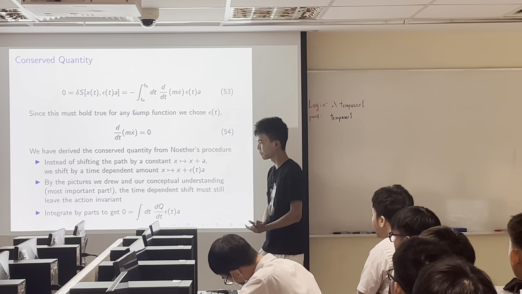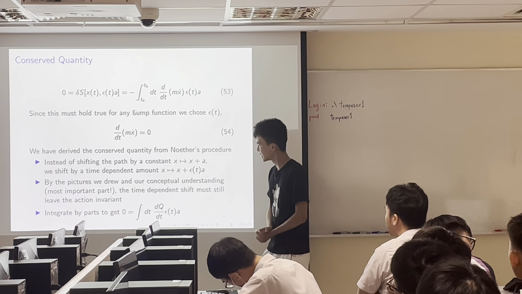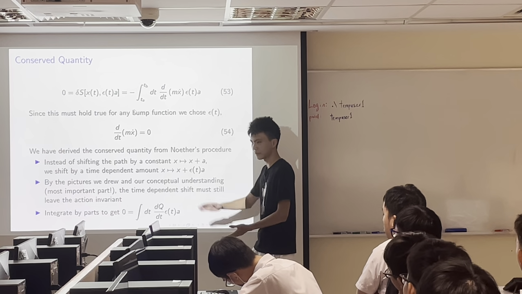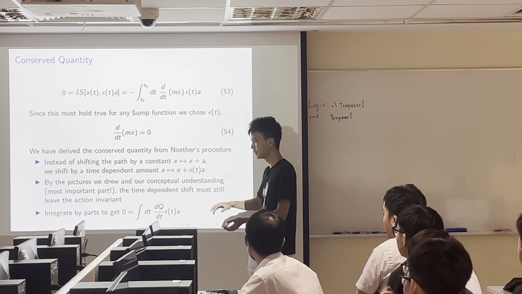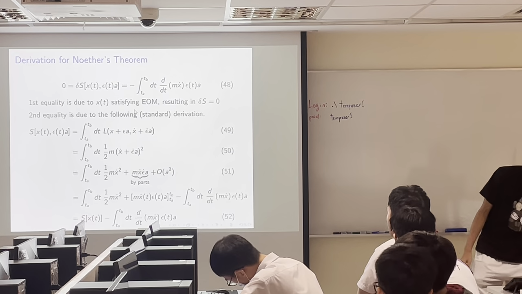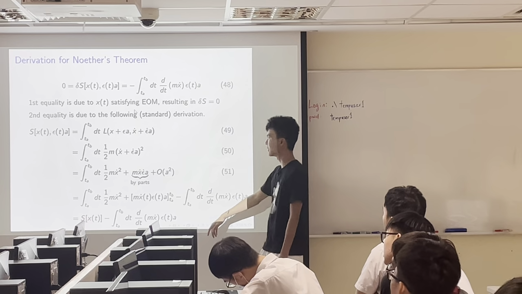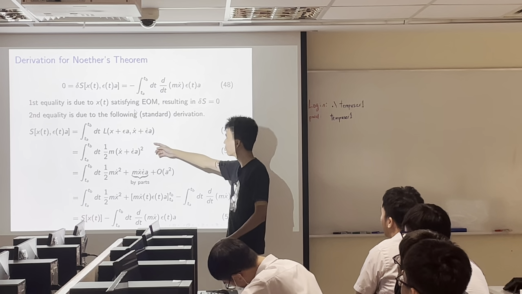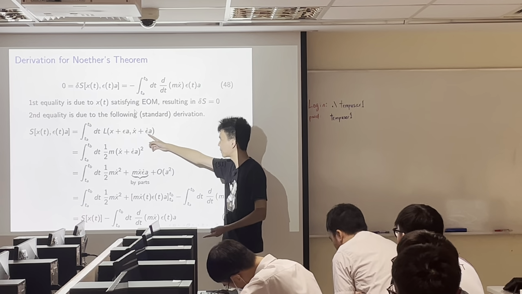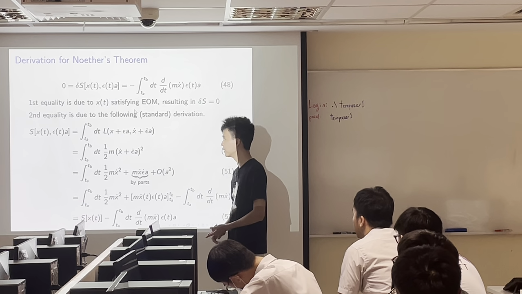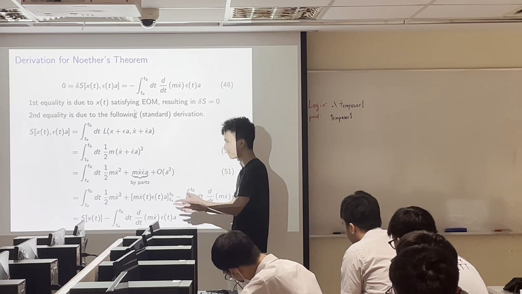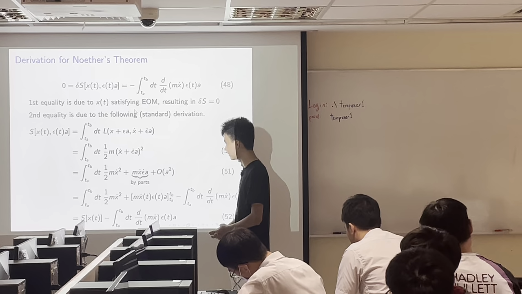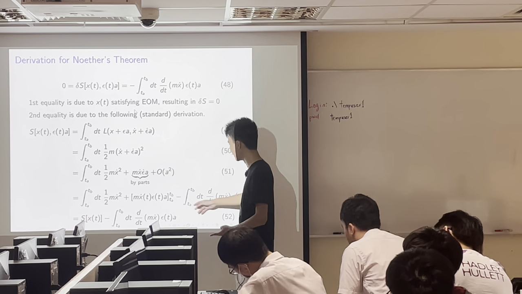So the idea here is, for me at least, when I first saw the derivation of Noether's theorem, they usually have a bunch of equations. Then they'll say this is true. They usually essentially show these bunch of steps. Then you may be asking questions like, why is epsilon a time dependent function? Why do I put in a time dependent shift when only the constant shift is actually your symmetry of the system? Why do you do that when it shouldn't happen? Then the next step they usually do is just integration by parts.